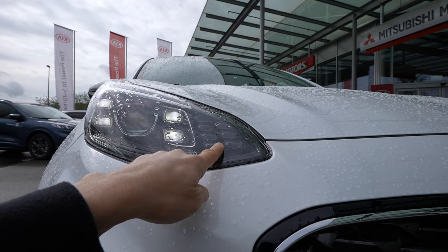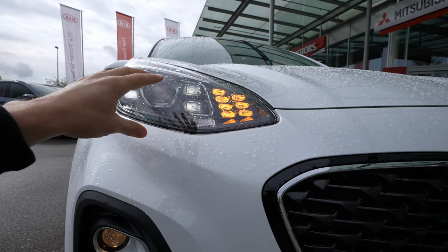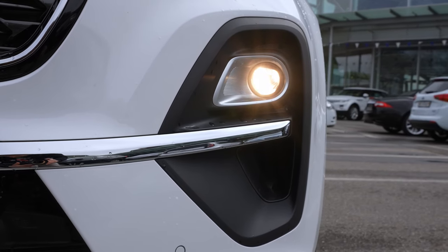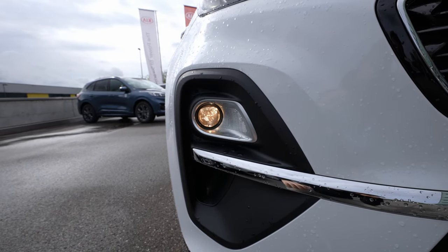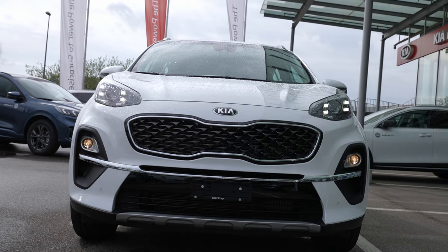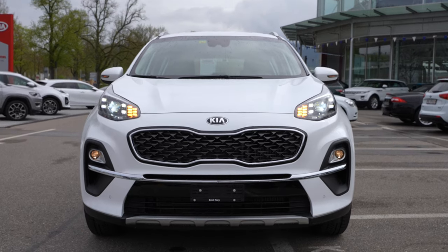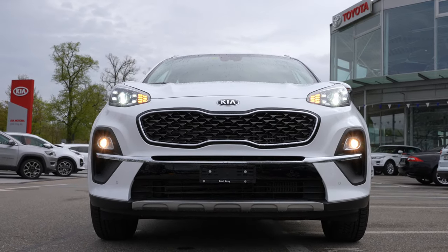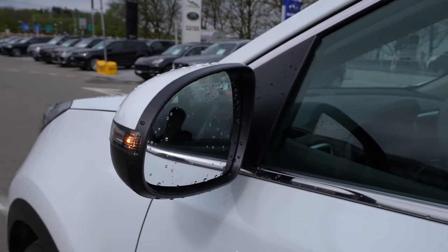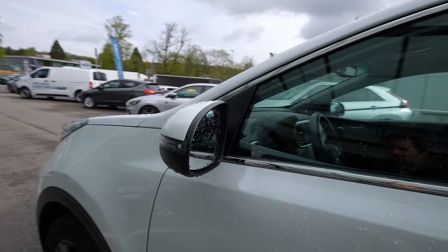Here in the front you have LED lights on the daytime running lights, LED on the turning signals, and also LED on the high and low beam. From this point of view the lights are awesome. If you go down to the fog lamps, you have a normal bulb light inside, but it's diffused through the glass so you can see it from a distance. Typical for Kia — nice, simple and practical.